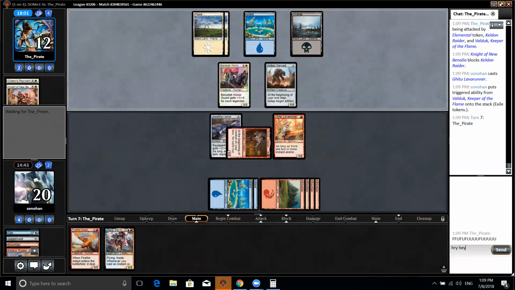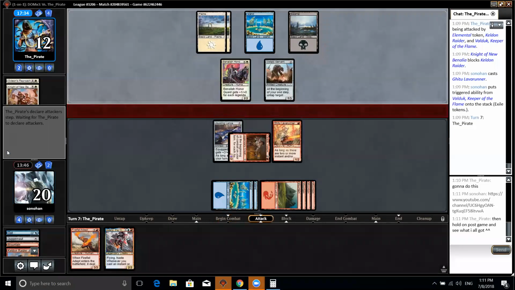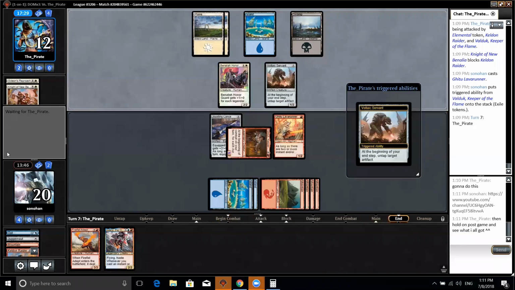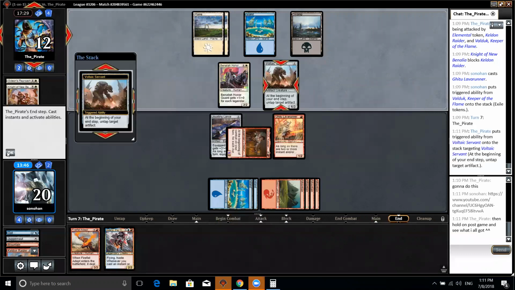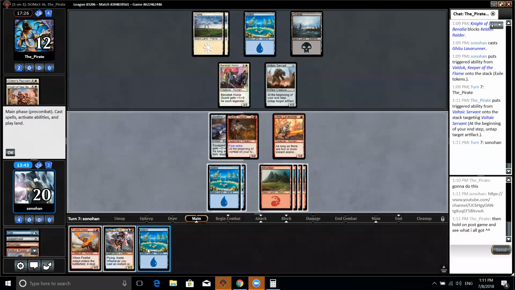So my opponent is not very happy. Hey man, sorry. Okay, so opponent doesn't seem too upset. I hope he's not too upset. But I feel his pain. We've all been there. I was there just last game. I was ranting about how much everything sucks.